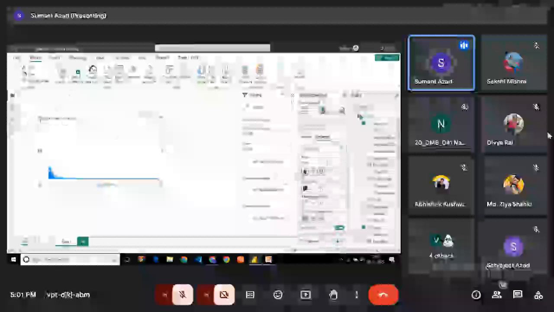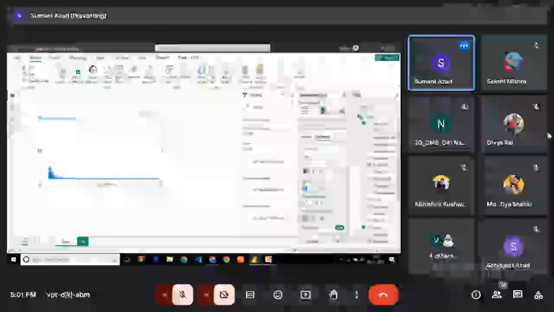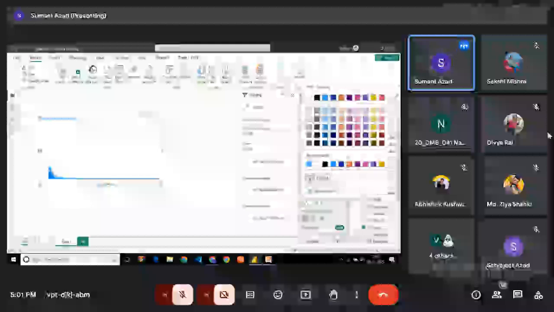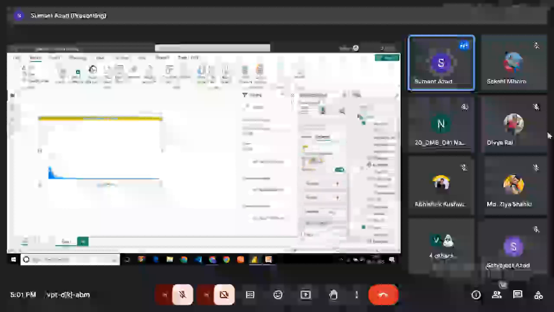We will make it bold. Color, I will make it this. Background color, let it be this one. I will make it center. This is the option to make it center.